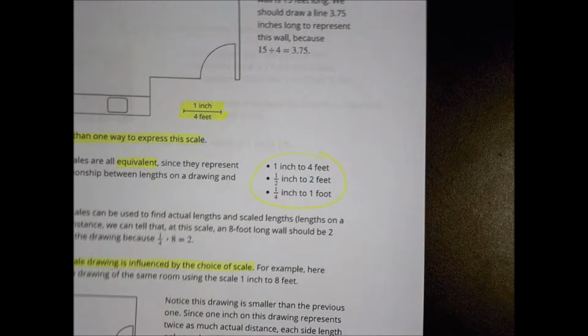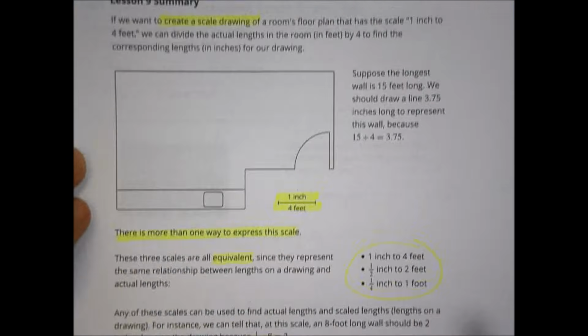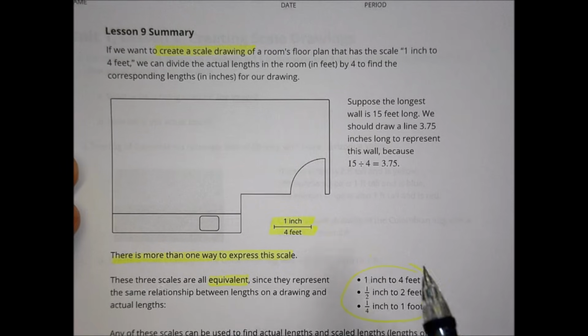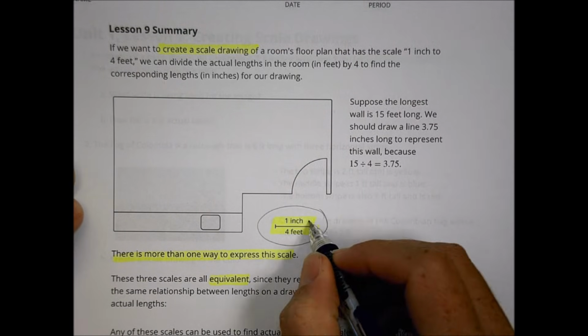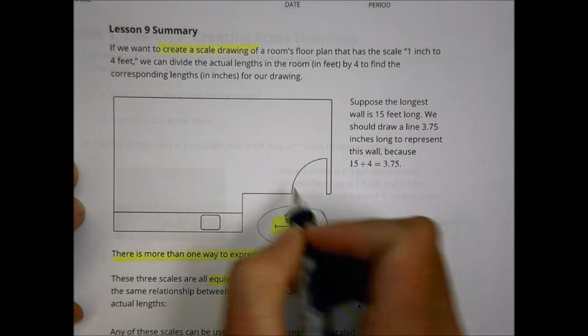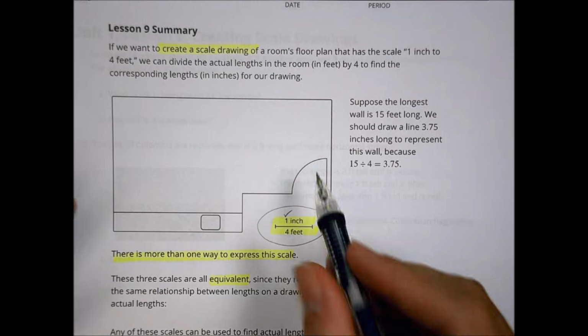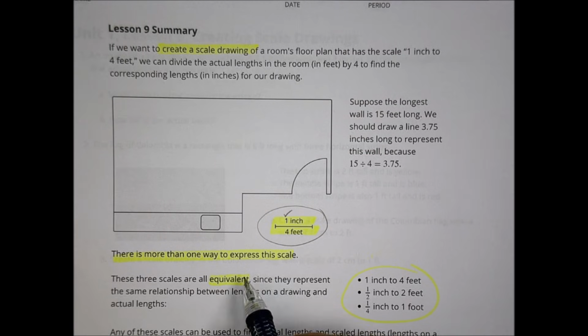So the summary here is that you're creating a scale drawing of a floor plan, and you can do that by using the scale that they give you. Often that's down the bottom, and oftentimes you try to get one of these values equal to 1. In particular, whatever the scale is for the drawing you're making, try and get that down to 1 if possible. But it's up to you how you do that, because there are more than one way to express a scale.